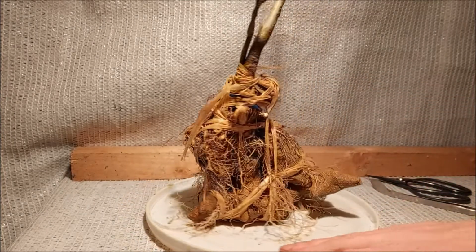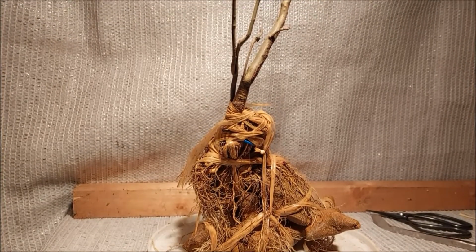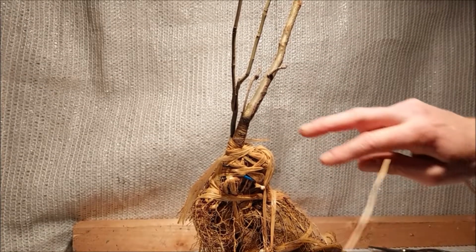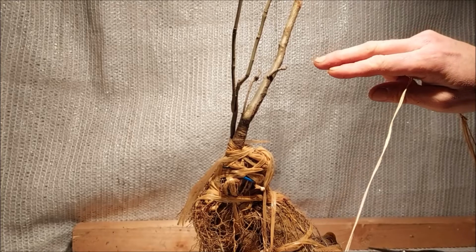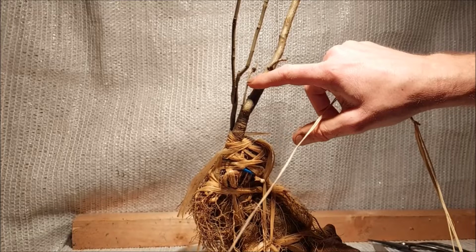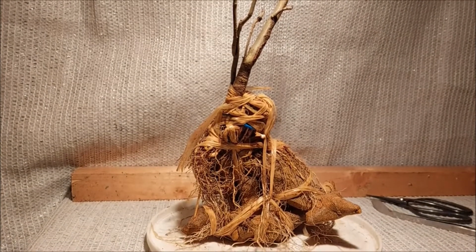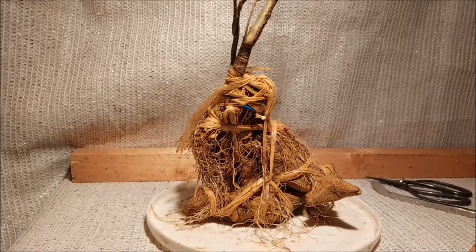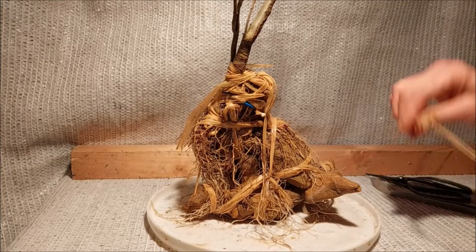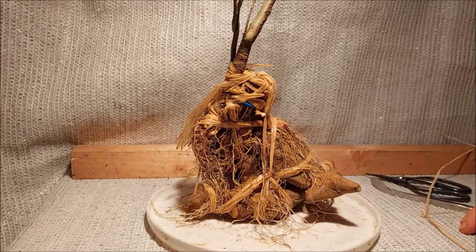Okay, well, so this is where this video ends. You see, well, there's not a whole lot going on here. We have one strong trunk, and then we have these two little ones, and the strong trunk has a little branch. So we will have to work with this in the coming growing season. But I think that the most important feature on this tree will be the roots. Maybe I'm just going to put one more raffia to get it all nice and tight together, but well, that's not really spectacular.